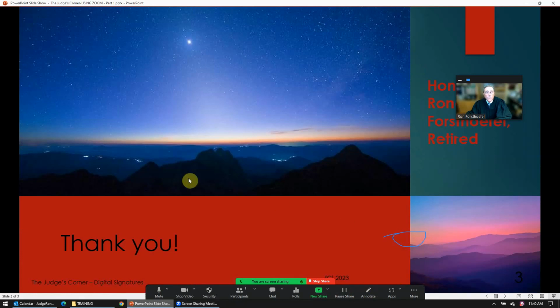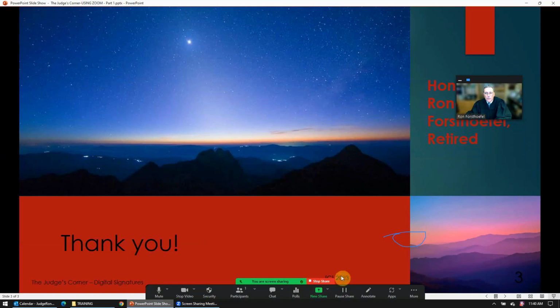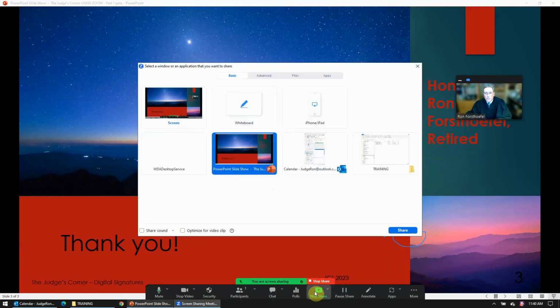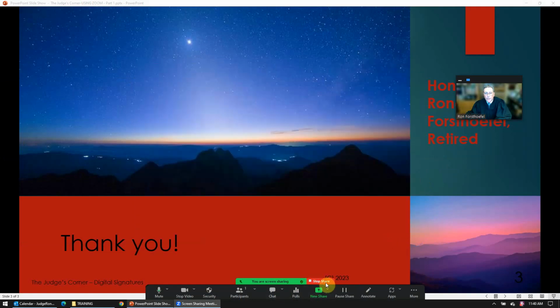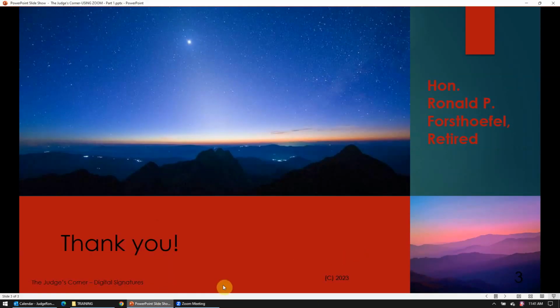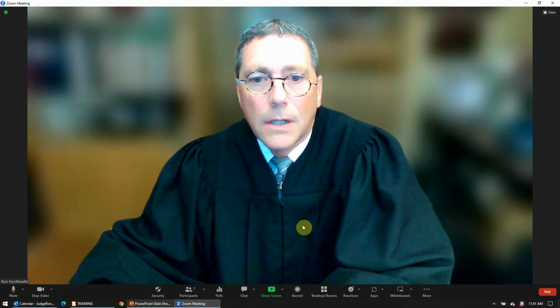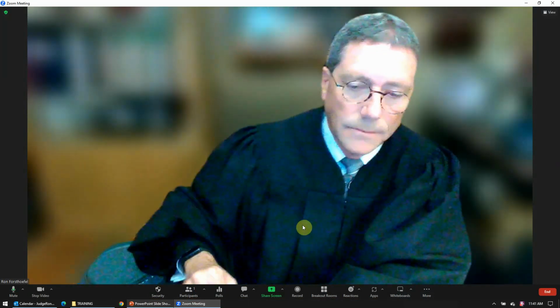And I can control the PDF just by using it in my screen. Since I'm sharing the screen, I'm going to stop that share. And now that sharing is gone. I could probably save that shared screen as well.